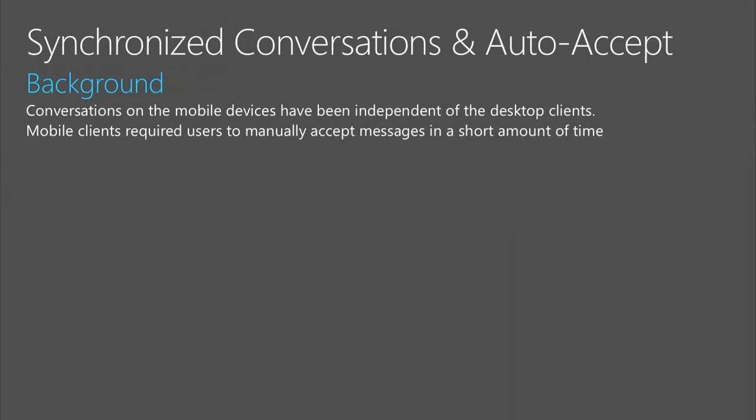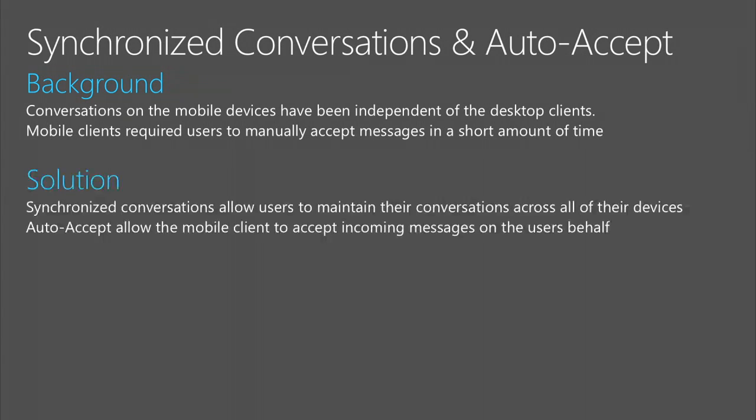So what we've actually done is we've introduced 2 new features. The first one is synchronized conversations. So now you're able to get your conversations from your desktop to your mobile and synchronize them back and forth. And then the auto accept. We now allow that your mobile clients will automatically accept. So I'm going to pause here for an applause. There we go. Great.